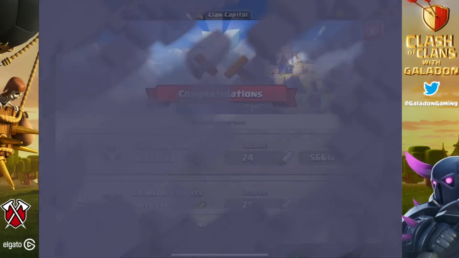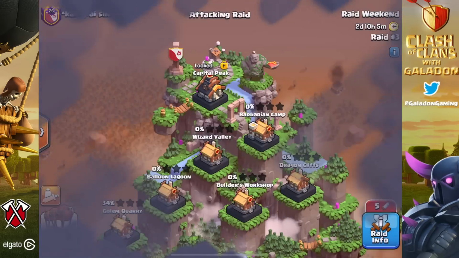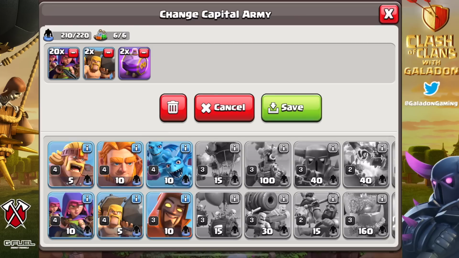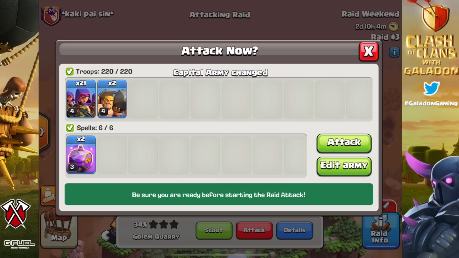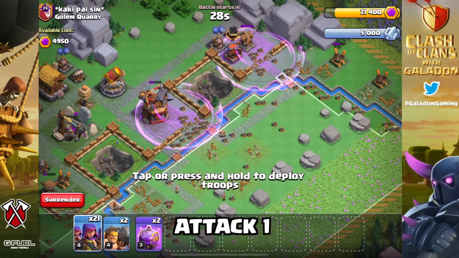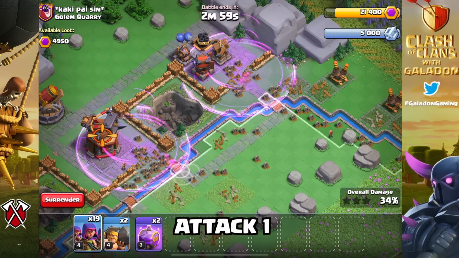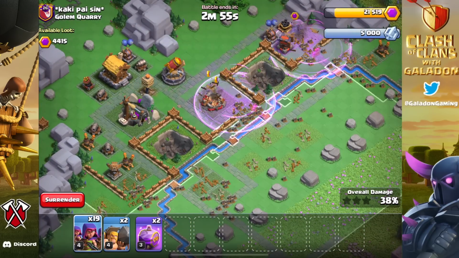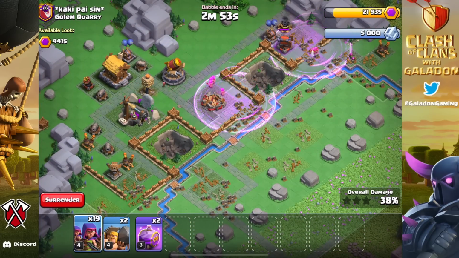It is your host, Galadon, and after this past raid weekend, I was asked by several different people, how did you do that? How did you grab so much capital gold? So today, I will show you in 6 easy attacks how we grabbed over 27,000 capital gold. And yes, actually, it doesn't really matter because all of the capital gold goes to the same place.